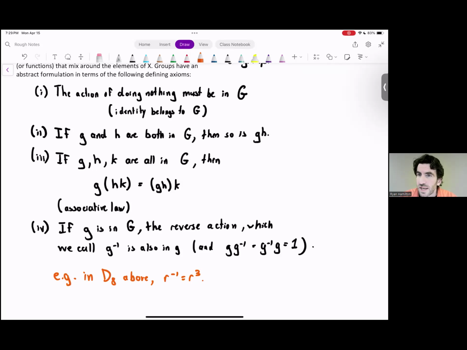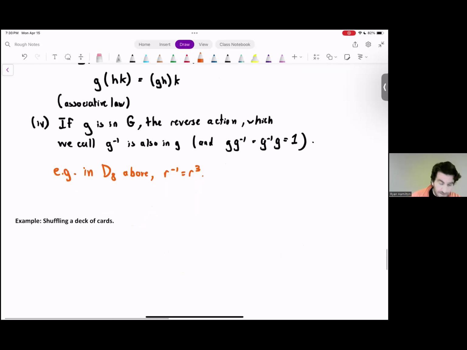And then you might be able to find truths about all of these kinds of things, all of these groups at the same time, rather than restricting your study to a particular example like the dihedral group. And this is the power of abstraction and generality. And this is, as mathematicians, typically what we're interested in trying to do.